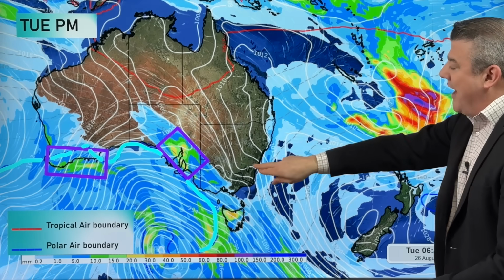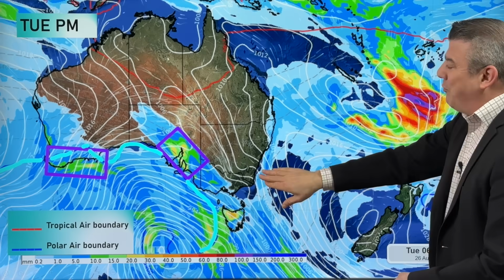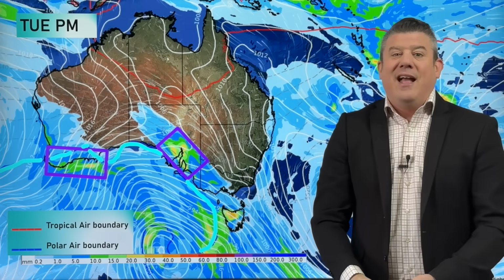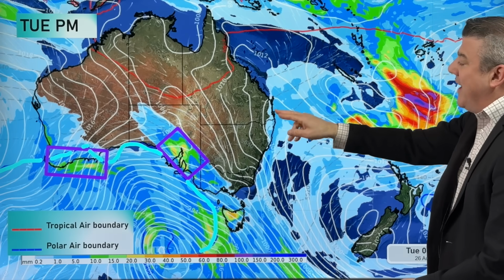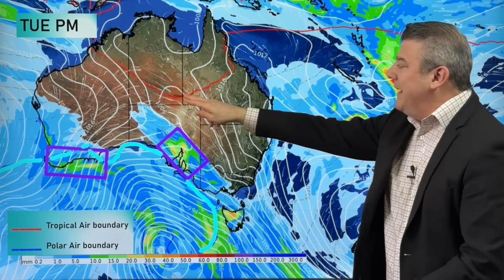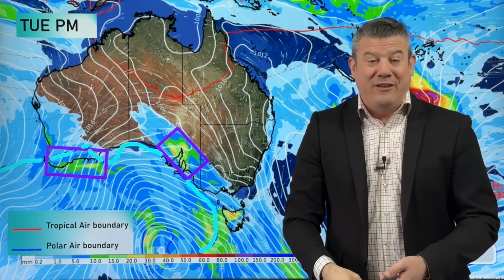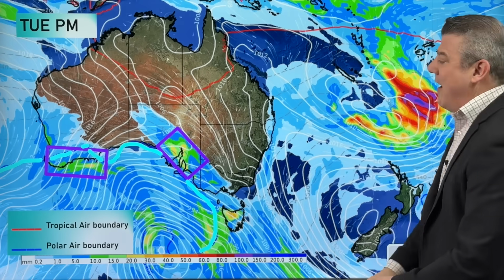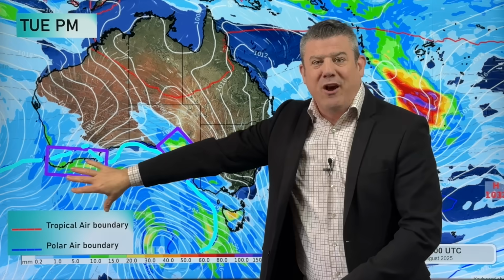And look, if you're in New South Wales, maybe not the northern part, but most of New South Wales, in comes the northwesterly, and that pushes the rain and showers out to sea. Rain still remains around the northern rivers and a little further southwards, and it still remains in the southeast corner of Queensland. The other feature, the tropical red line, is dropping the furthest south it's been in a long time, so we're going to start monitoring that each week. How far south will it go? Because eventually it'll end up in southern areas. But for now, it flirts with central Australia before all of the cold stuff over here moves in.